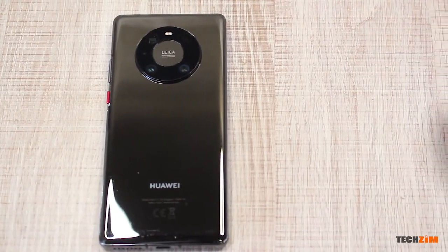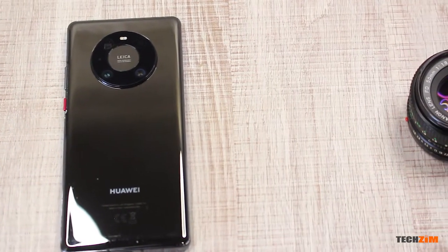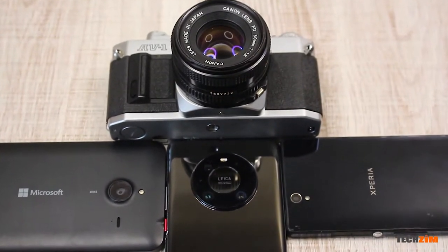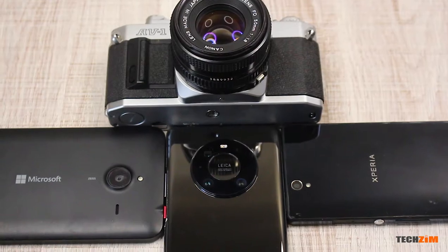You won't even notice. The back is a clean, glossy surface that is only interrupted by one very large camera ring. I mean, on camera it does not look too big because it's planted on the back of one pretty large smartphone. But just putting random cameras in for comparison, you can start to get the idea of its vastness.